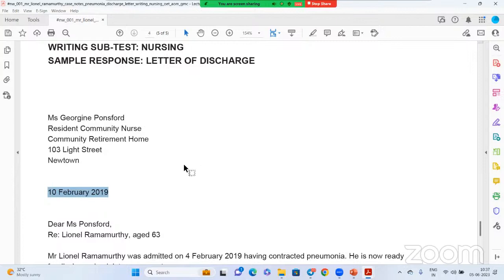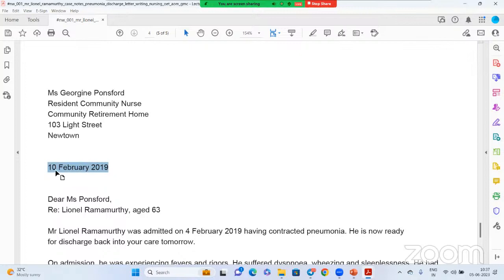Now let us see. That's a simple example. Simple example here. Don't try any other format. This is the best format. If you write a 10th, then you have to write the 10th because it's a definite article. If you write the 10th, you have to write of February. The 10th of February 2019, like that you have to write. Unnecessary, don't write. Just write like this.